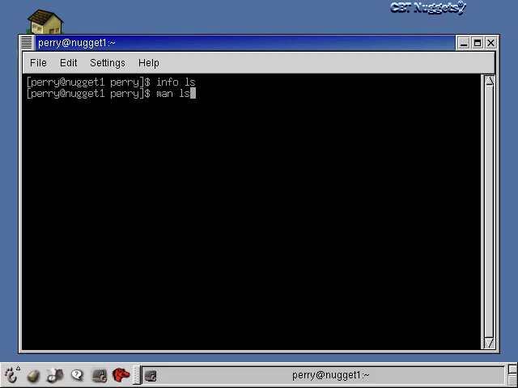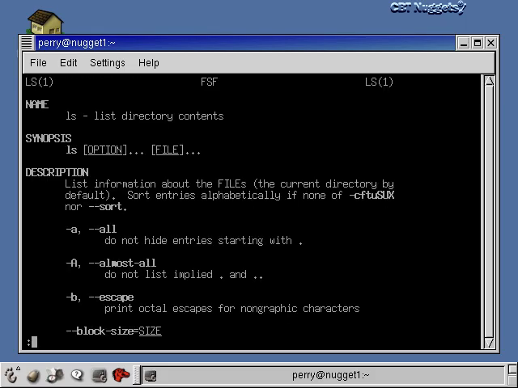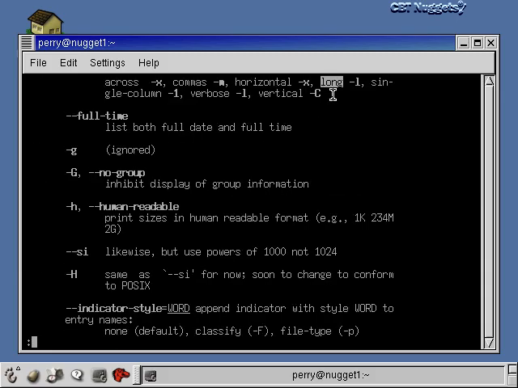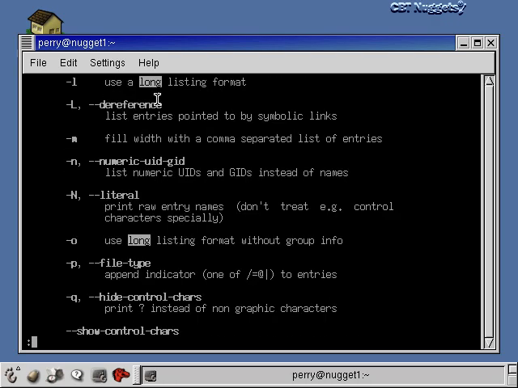Now let's look at a man page. Again, we'll just do ls, and I'll show you how to search through this. So this is more like a vi window because it's got that colon down there, and the way that you search through a man page is just like the way you search in a vi document. You hit the /, and you can see the colon down there turn to a /. Then you type the word you're looking for, hit enter, and now it finds the first instance of that word. Okay, if you want to find the next instance, you hit the N key for next, and now you see the next instance.